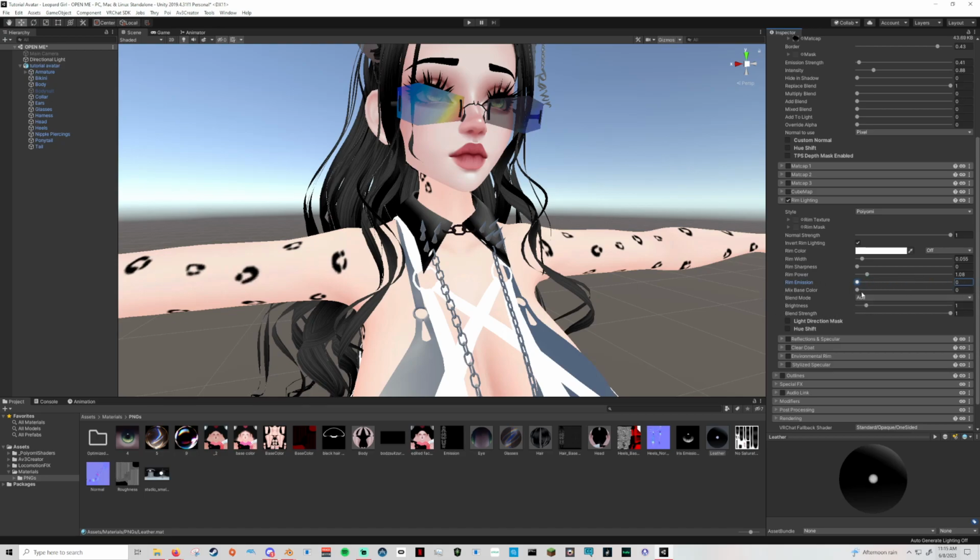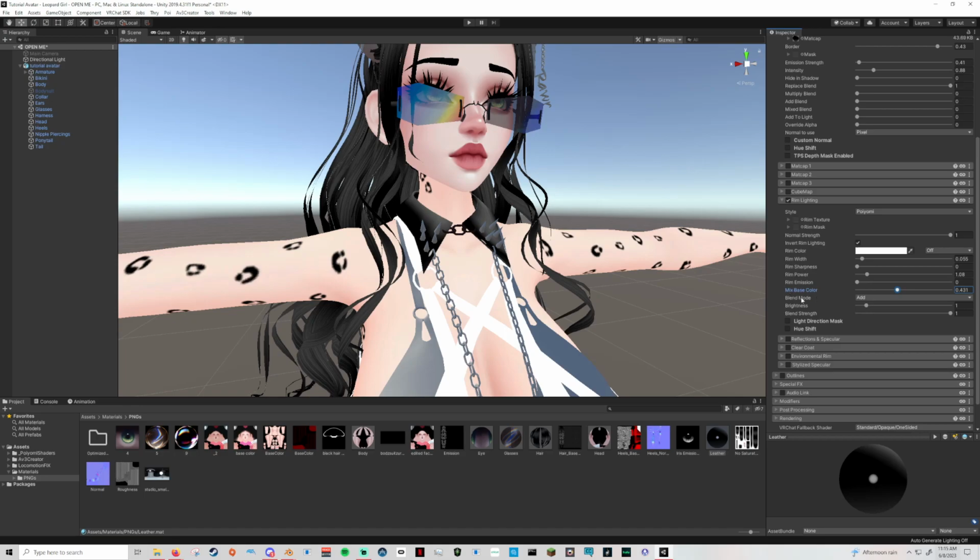Mix base color, I swear by this one. Especially whenever I'm adding rim lighting to her body to give it a little bit of a sweaty look, almost like a little bit of shine. I'll do mix base color because that's trying to match the color that you've chosen to the base, so it blends a little bit easier. So that instead of having a white dot floating around on her body, you could use a little bit of that mixed base color.